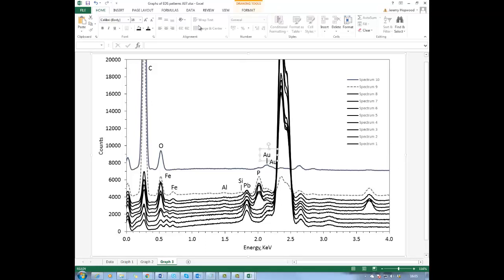Okay, so remember to save it, so if it crashes you don't lose it. Obviously these peaks, these are lead peaks again, these big ones. So I'm just going to put Pb up there. All those peaks here are Pb. And then this little peak here that's occurring is lead as well.